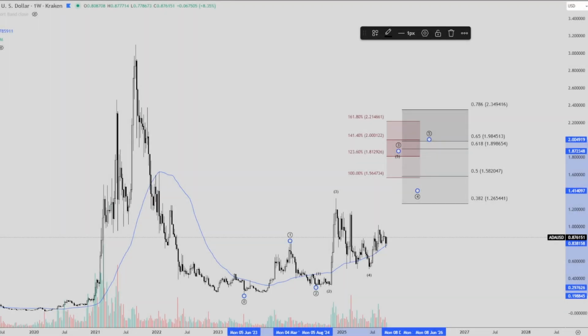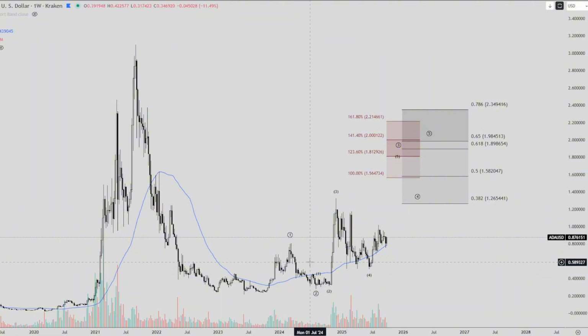Now this count is a little bit different. It is a different impulse. Let's call it a normal impulse, right? No nested structures and all that, just a normal regular impulse. And in that case you have again your 1, 2, then you have another 1, 2, or maybe even a 1, 2, 1, 2, but it leads into this wave 3, right? So this is not another wave 1, it is a wave 3.